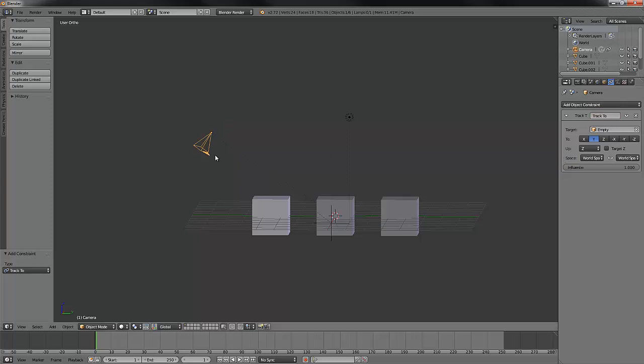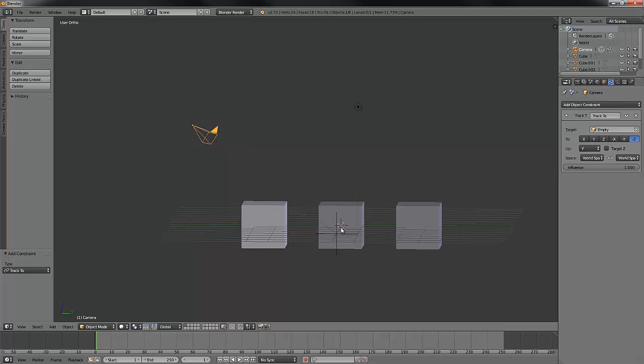And you can see my camera gets all funky because it's connected by its pivot point here at the back. So we'll change our 2 to a -Z and our up to Y. And now you'll see we have it pointing directly at our object. What does that do for us?